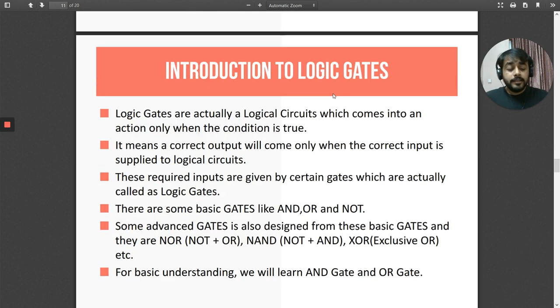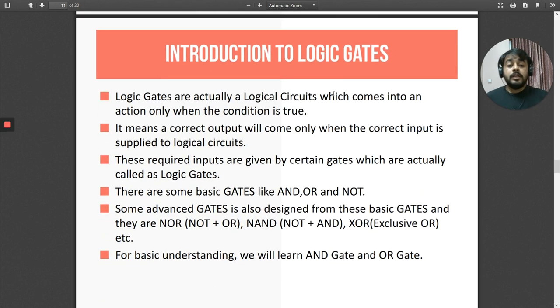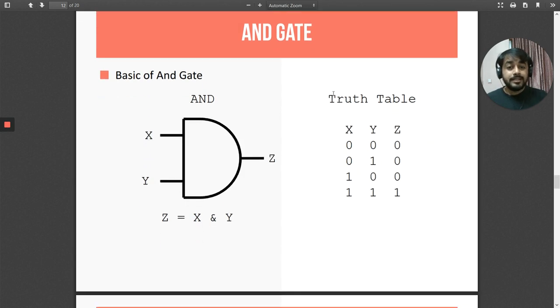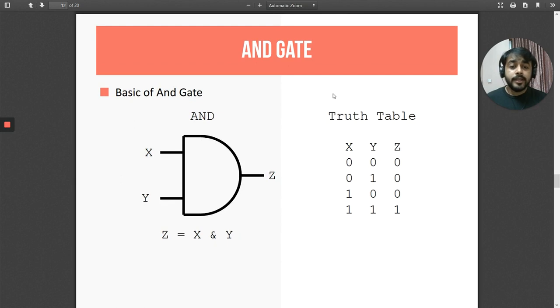The next thing which we want to learn is logic gates, right? I'm sure if you are from a science background, you must have encountered logic gates in your career. And if you are not, don't worry, we have to understand basic two logic gates for now, and then onwards we'll compile all of these things.